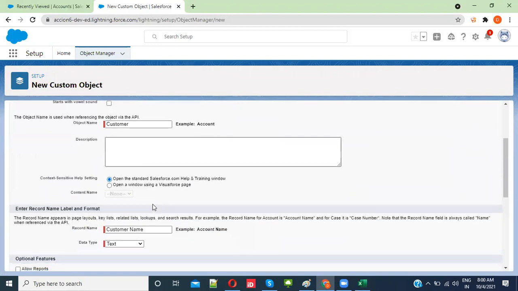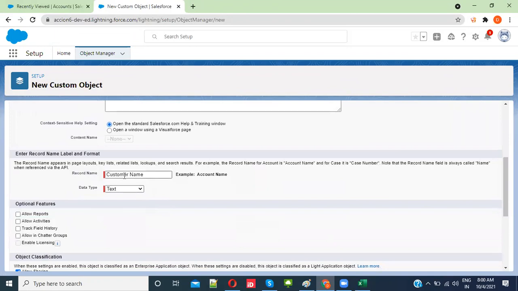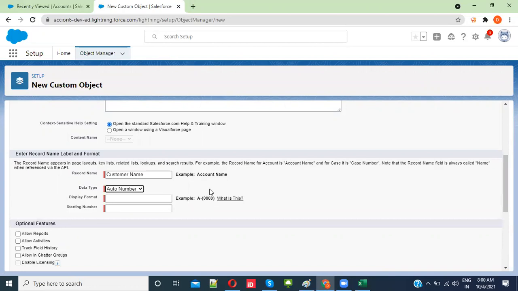And here the record name will be the customer name. What type of data type is it? It may be text or auto number. Text means you can enter anything, but auto number means data is automatically displayed, records automatically created.